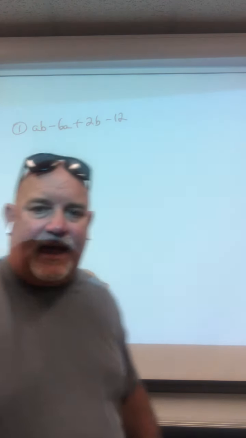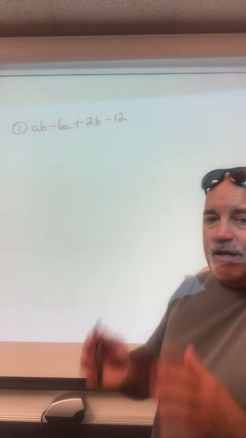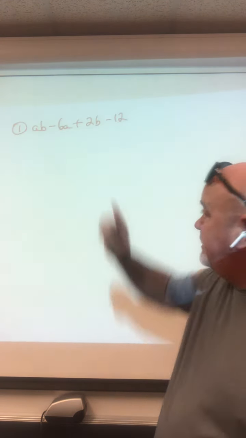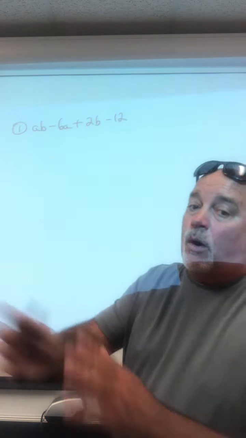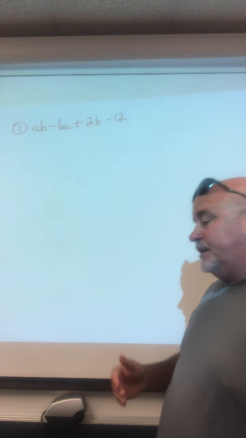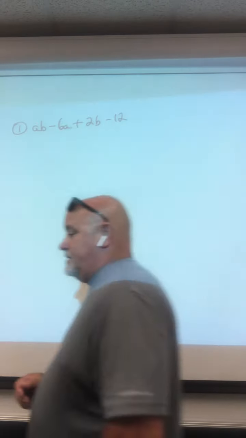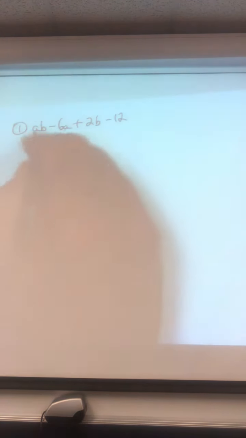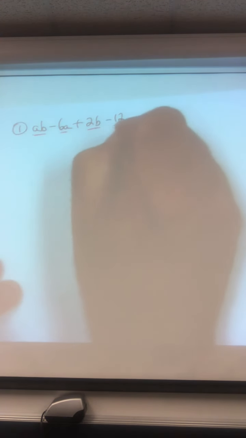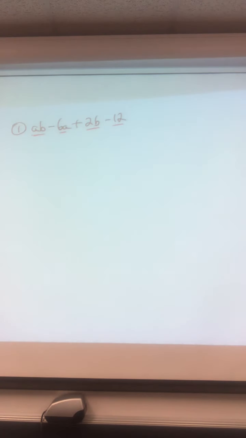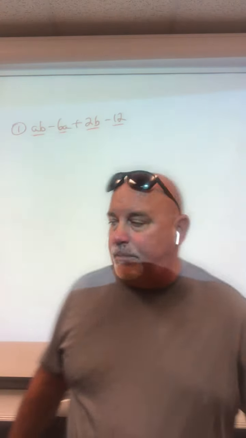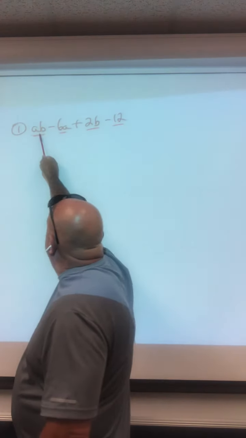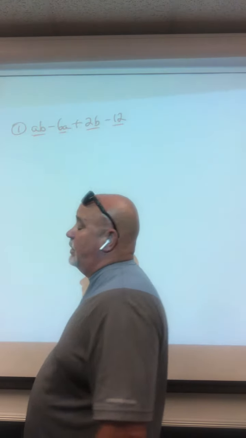Now, what does it mean to factor? I want to know what 2 things can I multiply together to get that? Or what 2 or more things? Right now, we're only just finding 2 things. All right, so what's the first thing we do? We look for a GCF. Well, you've got 4 terms, and you say, wait a minute, I thought we were going to do this by grouping. No, you check for GCF first. Then try grouping.